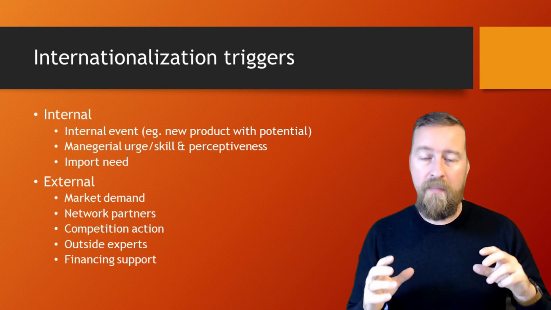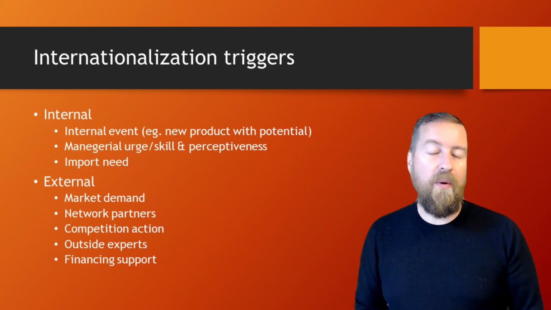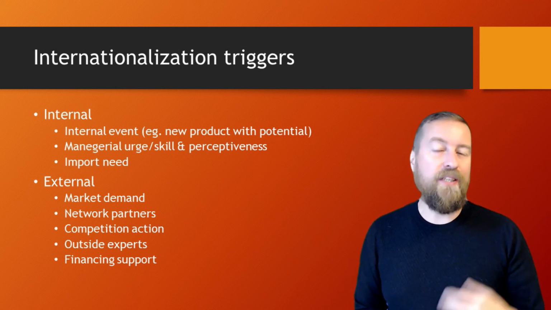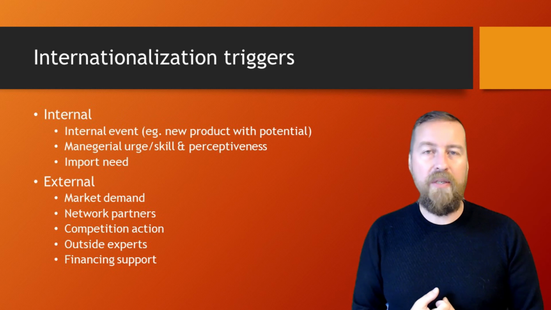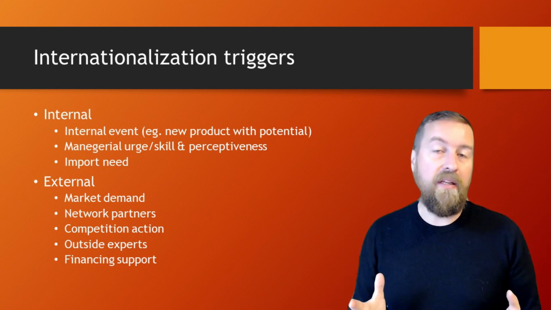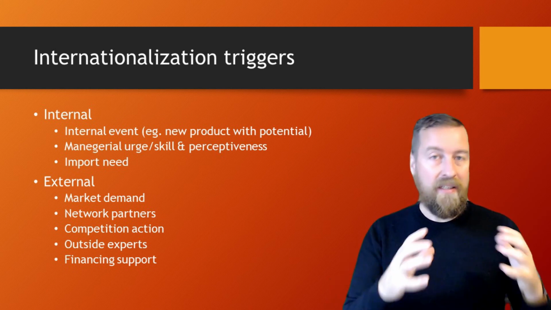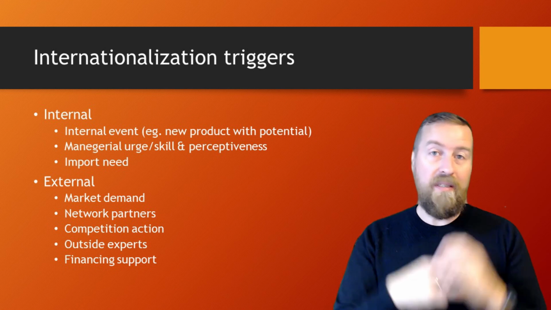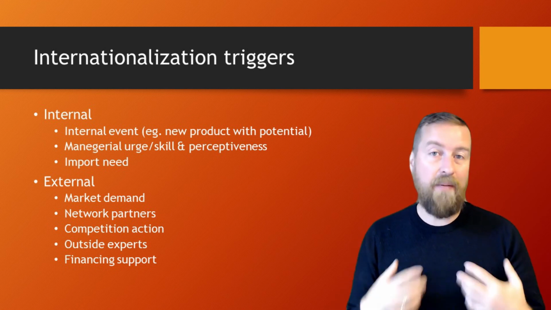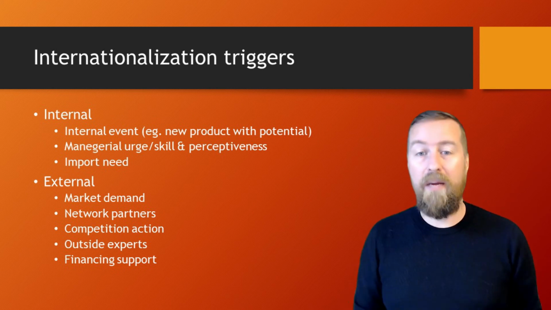The external triggers, well, as I mentioned before, your uncle having a friend in Spain asking for a product, well, there is a market demand. Maybe you gather there is even more. You attend the exhibition and you see a lot of German customers coming and asking about your product. There is a market demand. Well, let's fill it up.